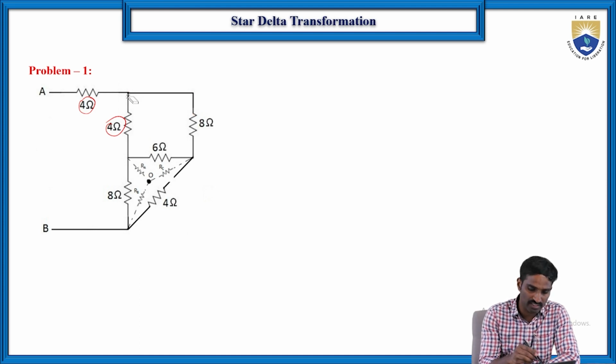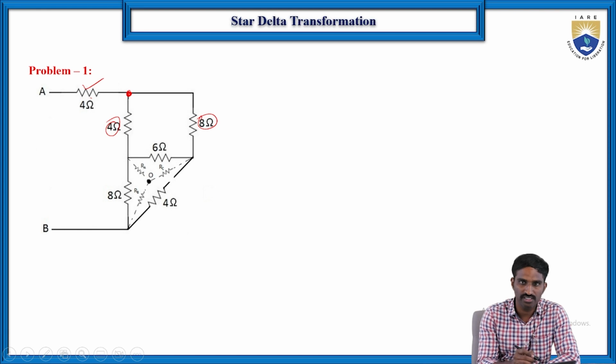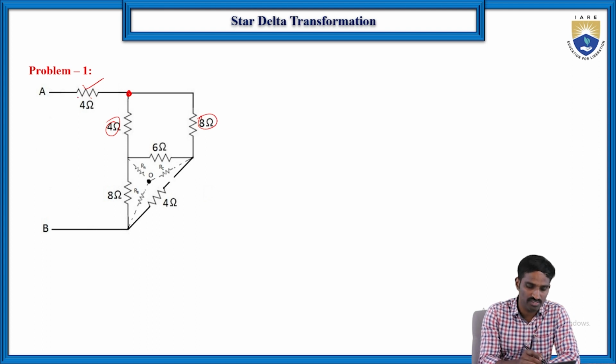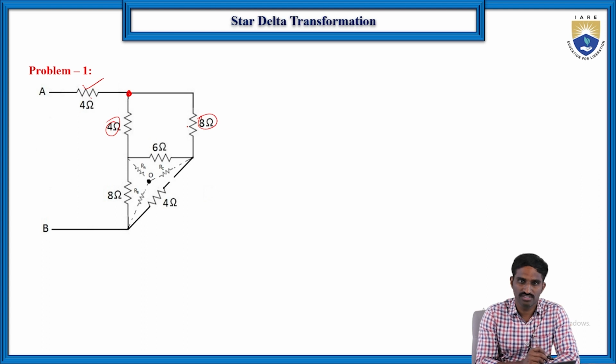Then let us go with another combination. Here, this 4 ohms and this 8 ohms. Of course, these 4 and 8 again have only one common node, but this common node is connected to this 4 ohms resistor. According to the series condition, the two resistors must have only one common node, and the common node must not be shared with any other element. But this common node is already connected to the 4 ohms resistor, so we can't say these two are in series. Parallel also we can't say, because here it has only one common node.